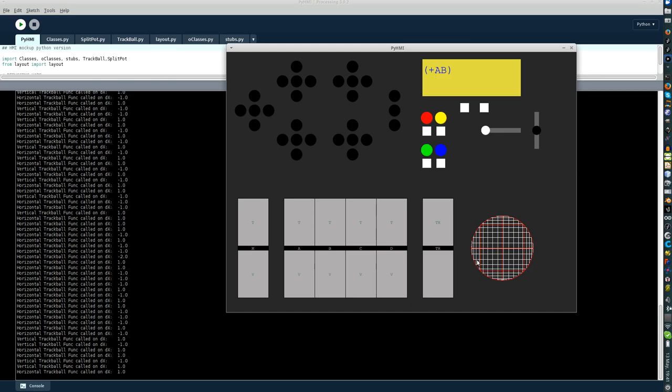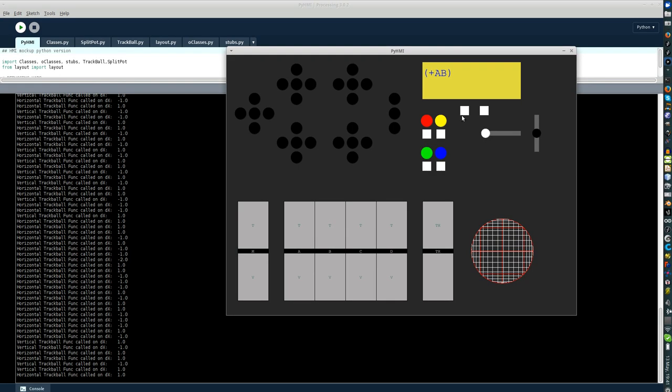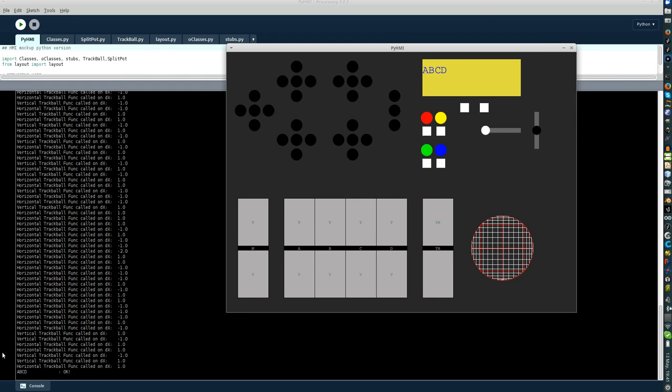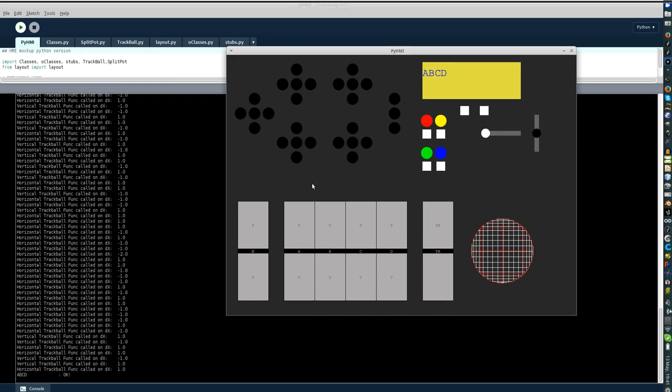All right, here we have our LCD interface. So if we want to move into editing mode, we're now in editing mode, and we can change it. So we can say we want to have A, B, C, D, and then we click and confirm, and we got ABCD, and we see it over here in the display that that's the official one.